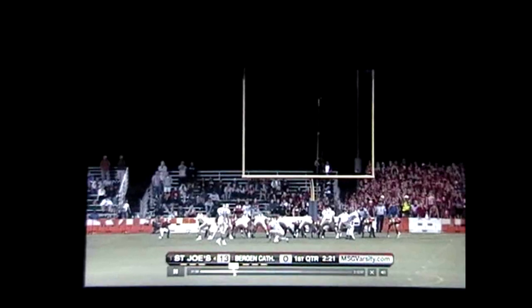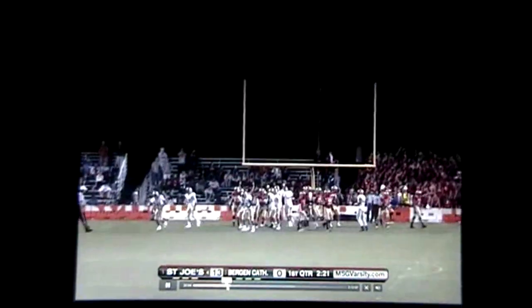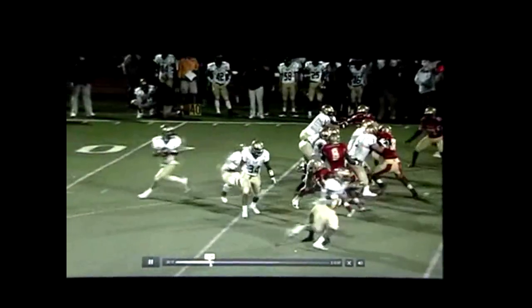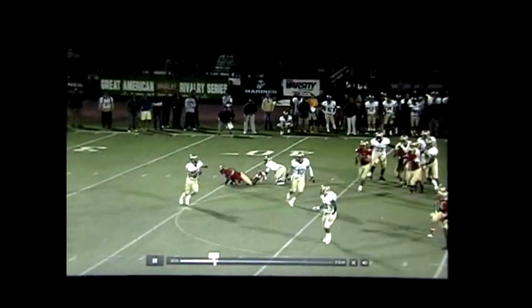But what again? The play starts one of the few times. Fassati's kick is up, and it is good, no surprise. But the play, one of the few times the offensive line did not give Aucamp great protection. He used his three-year varsity skill. Watch him sidestep the rush. Now watch this. Dickerson's going to get in there. Now he's going to sidestep him right here. Now watch what he does. He's going to come out on the roll, pat it, set his feet, throw it.